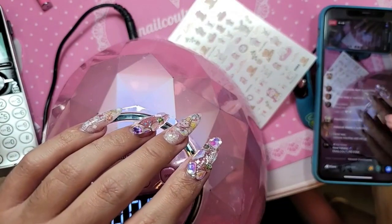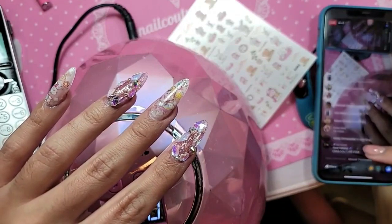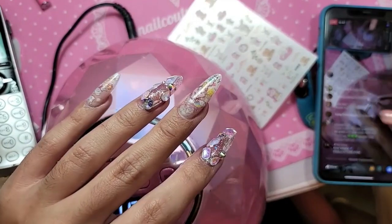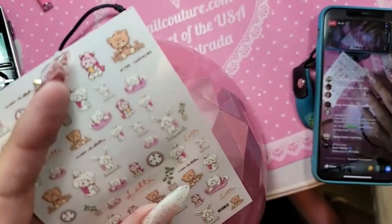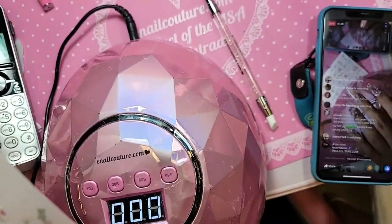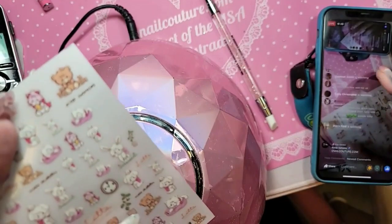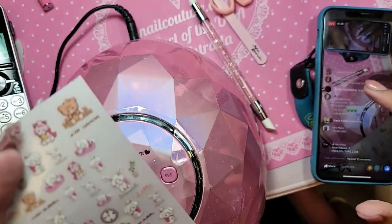Melanie McRee, add me up. When are the minis dropping? We're gonna have to wait and see, but very soon. Let's get our little tools ready for the stickers. Green is super popular right now in Russia. Actually, I am developing a green color right now called Paradise that you will see soon.